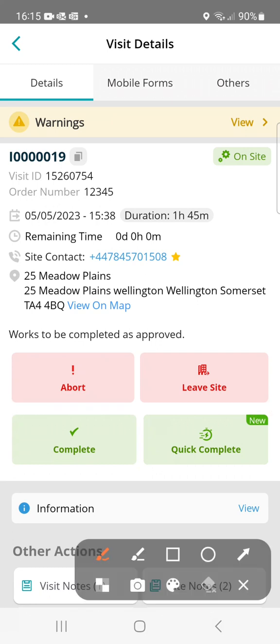Going back to the main screen, there are 2 buttons we haven't really touched on, which is the abort and the leave site. Abort, obviously you are aborting the job itself and you won't be continuing there for whatever reason. If you click the button, you'll be asked for a reason. The same for leave site. That could be temporary leaving the site to pick up some parts or to help out a colleague who's down the street or any other reason, but you are intending to come back to the site. So once you press leave site, you'll be asked for a reason and you'll be able to rejoin this job a bit later on.